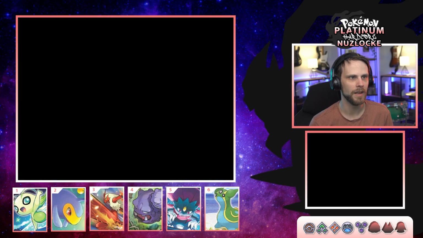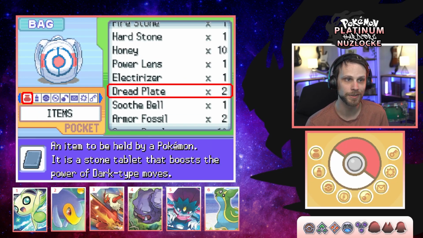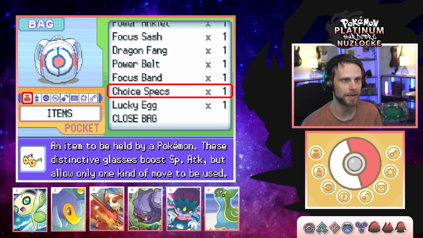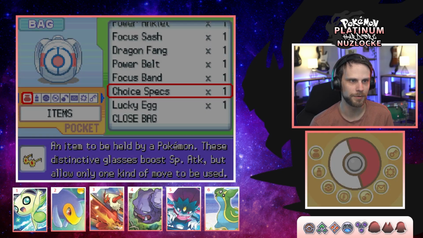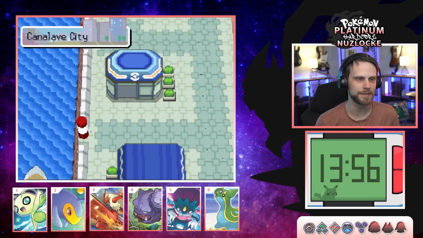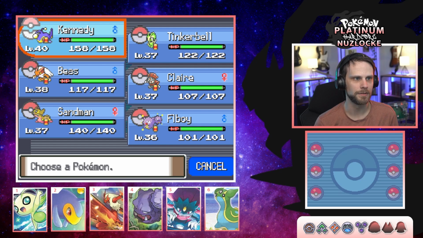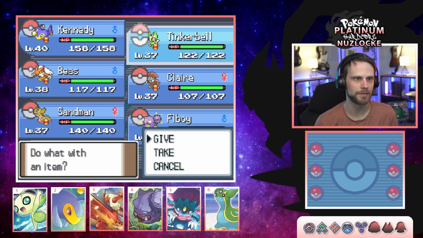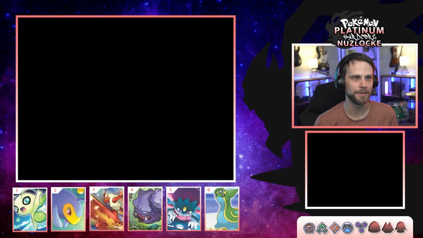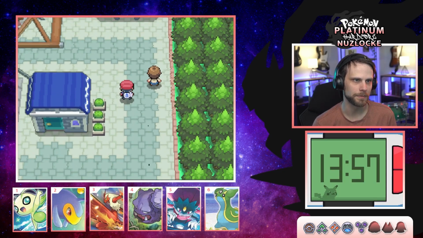All right. Let's see what we can sell, if anything. Again, just because it's been quite some time since I've actually taken a look at this game, I feel like it's worth it to take a peek and see what we can find. Choice specs, we should probably throw that on somebody. All right, let's actually take a peek at that item real quick. Let's see who might use it. Probably not you. We've got a lot of physical attackers. Wide lens, yeah, let's give you, well, this isn't great actually, but the way that we're using Tinkerbell, I feel like that's probably fine.